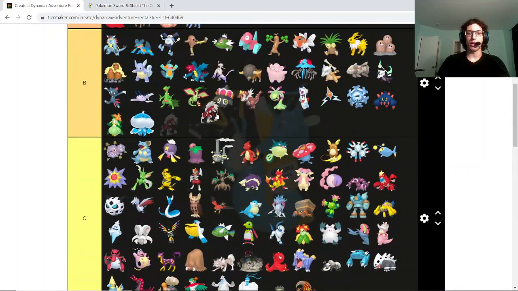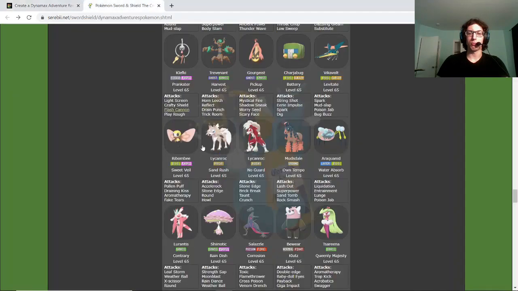Some good coverage there. Basic Lycanroc is fine. This one is just better. Better coverage, the whole 9 yards.